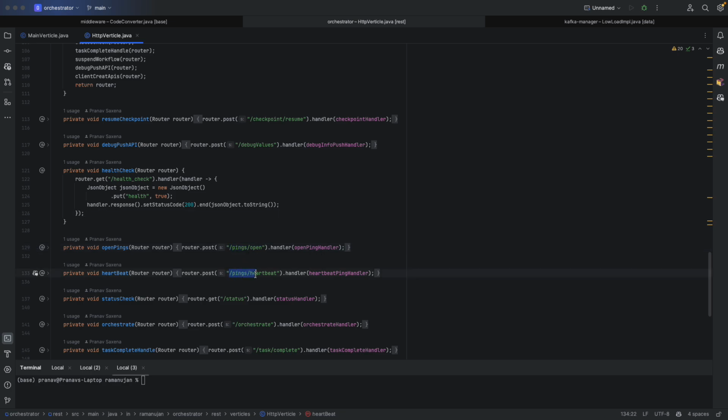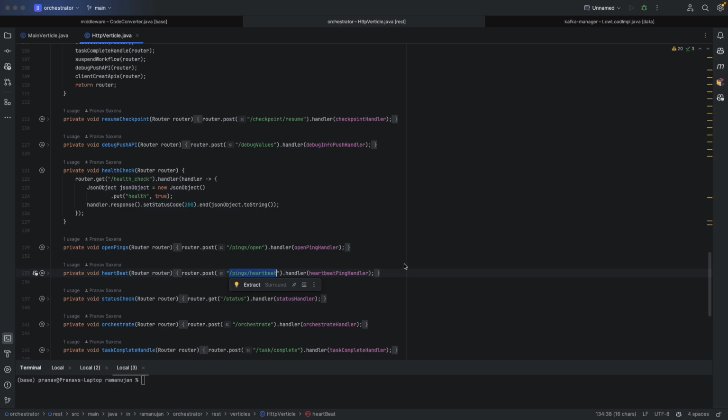Then we have this ping slash heartbeat API. What it means is that once the device has accepted processing to do, now the device is busy, right? But how will our orchestrator know that the device is still working, or it has got killed, or something bad has happened? Anything can happen, right?